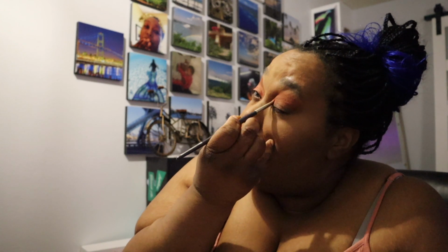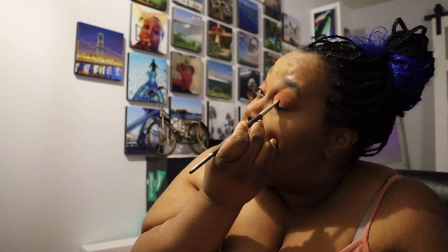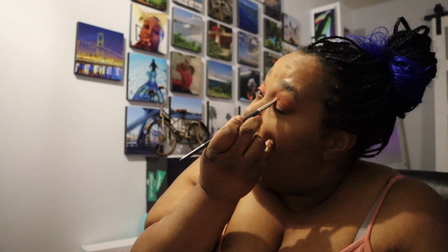I remember when it first came out, it was one of the only eyeshadows that actually would show up on people of color. I don't know how many of you guys have been wearing makeup or been into makeup, but it was a time where it was really hard to get eyeshadow that actually showed up on your skin if you were a person of color. And I remember Juvia's Place just being like, oh my gosh, it's so pigmented, and it's the only palette where if it's an orange, the orange shows up on a black person.